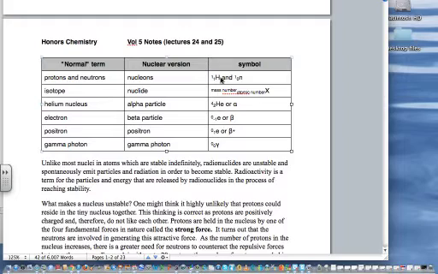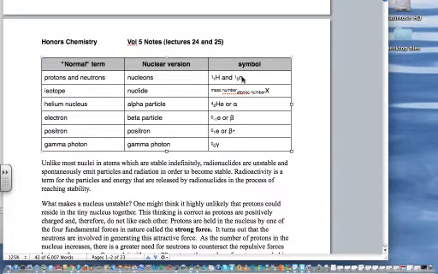A proton is usually given, in nuclear equations, which we're going to explore in a little bit, the nuclear symbol for hydrogen with a mass number of 1. And the reason for that is because that isotope of hydrogen with a mass number of 1 has 1 proton, so that means it has no neutrons. And if that atom of hydrogen has lost its electron, then we call that atom a proton. And you saw that in our discussion of acids and bases. Hydrogens being transferred between acids and bases are referred to as protons. Acid, being the hydrogen ion, is essentially a proton.